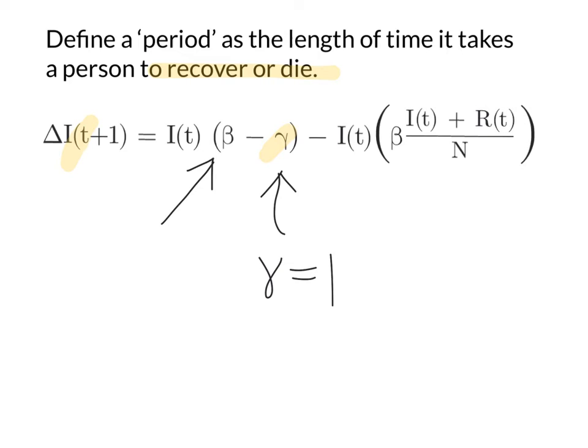The second bit which we're going to change here is we're going to pop across and look at this fraction here. That fraction there is just the fraction of the population who are not able to catch the disease, the fraction of a population who are not susceptible. So let's just simply refer to that. We're going to call that by the symbol alpha.